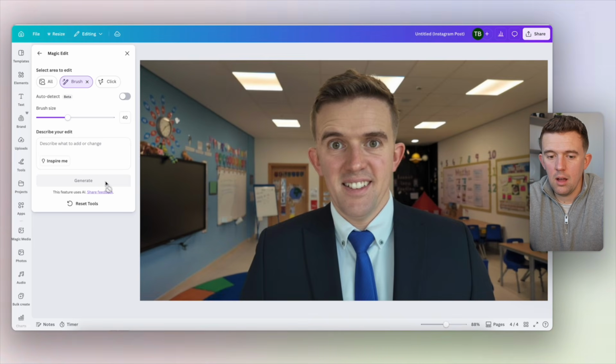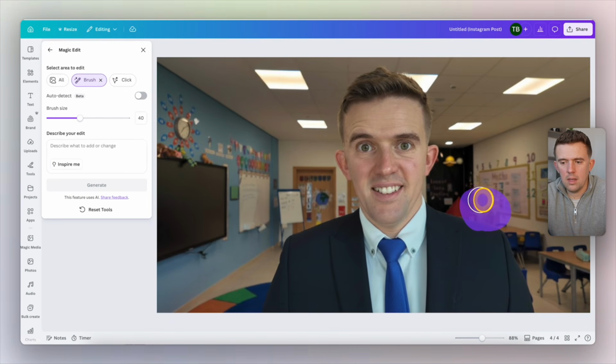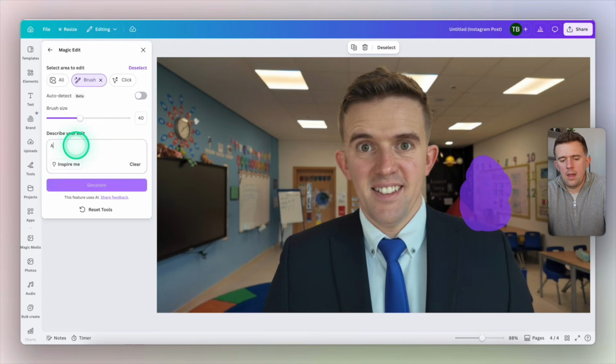So here, I'm pleasantly surprised by how well it's done of bringing that blue tie in. Sometimes it will give you options of being able to bring things in as well. So here, we're going to see if it will add a parrot on the shoulder.